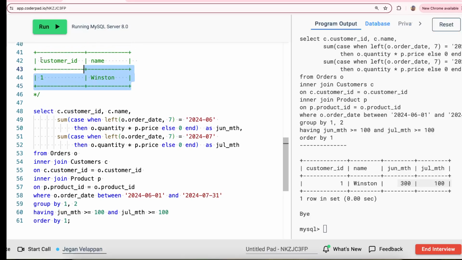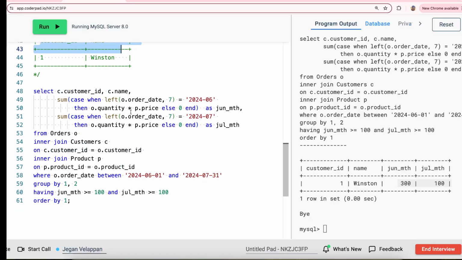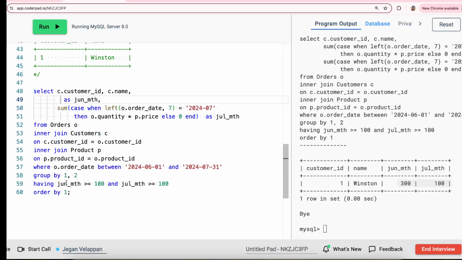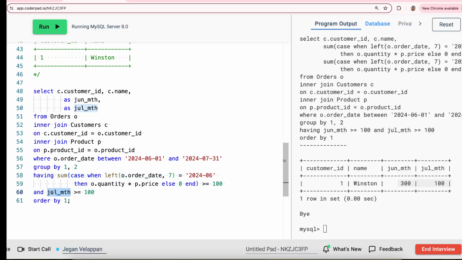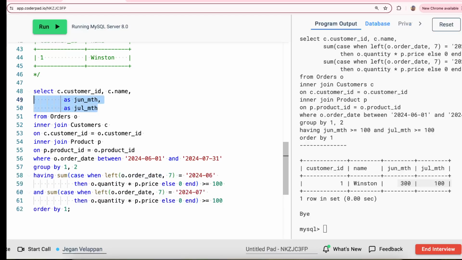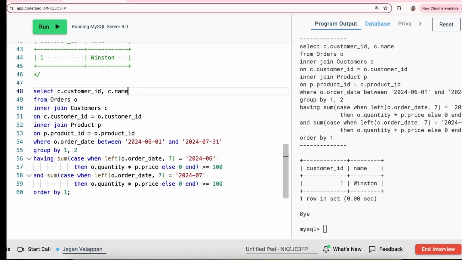But the output is only customer and the name. They don't want the dollar value. So what we can do, we can take the whole sum, the having clause, you just put another, replace the June part, and you take the whole July and replace the July part. And we don't need these 2 columns, the comma. If I run it, I got only the customer ID and name. I don't get the extra columns. So this is a basic SQL which got the joins, and then you go with the aggregation and how you use the having clause, right?